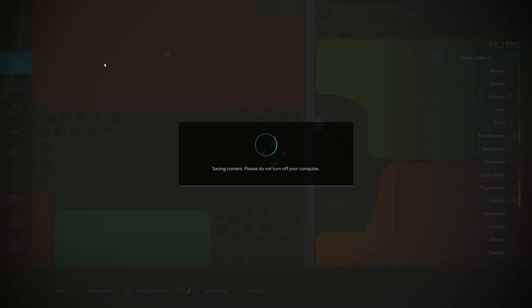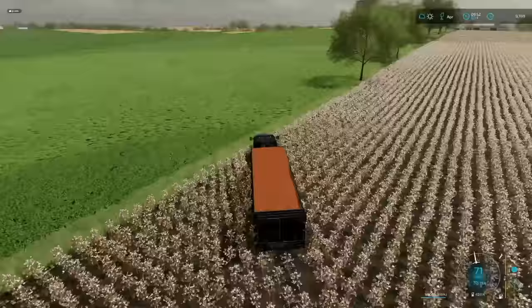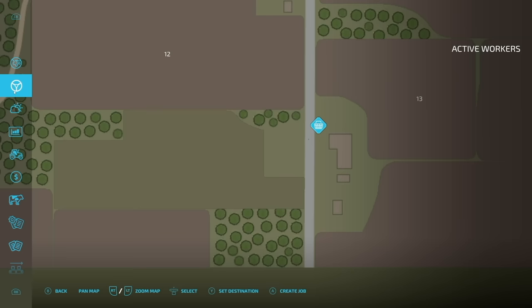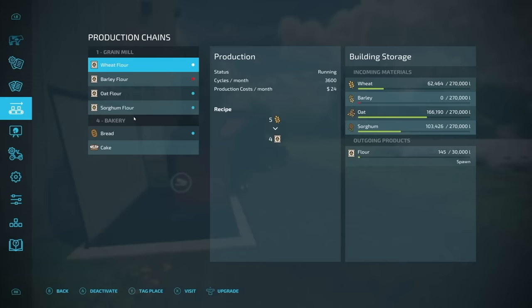Oh boy, speaking of saving content. Nice. All right, now let's come in here and let's triple that output. The thing is, we've got plenty of output already. The biggest issue right now is the bakery. It's not able to keep up. We are just constantly shoving flour in it, and it can't keep up.